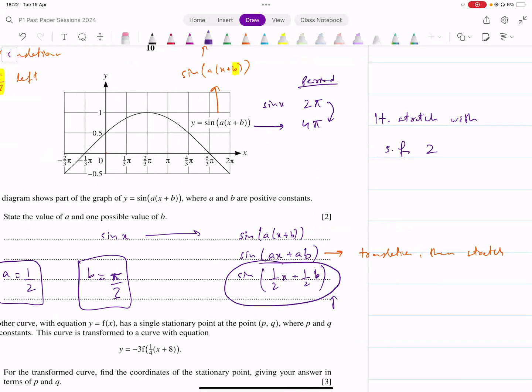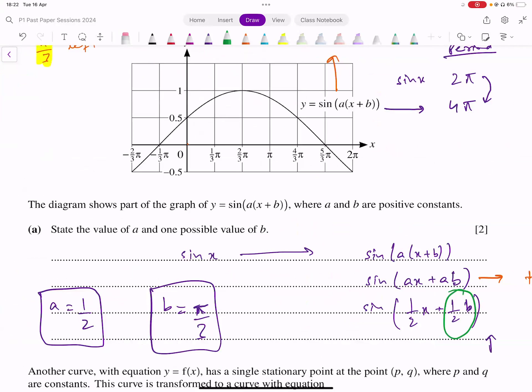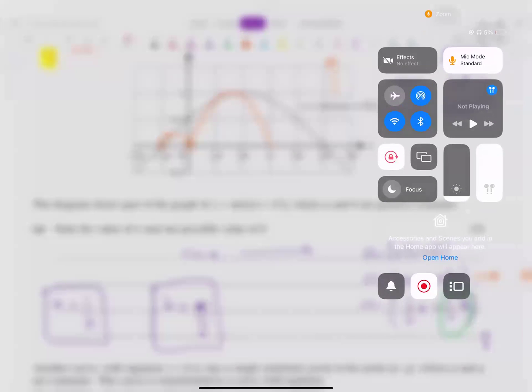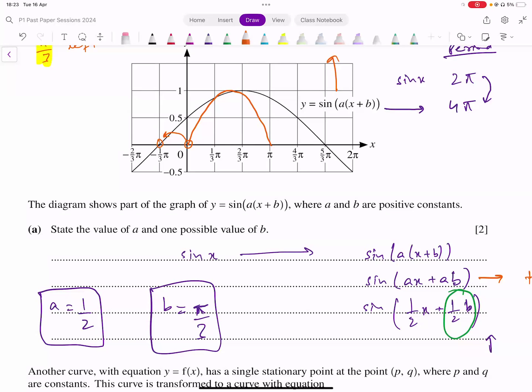We already came to this point, right? Stretch factor is going to be the same scale, that's scale factor 2. So this is 1 over 2. Figuring out a is going to be the same process as before. However, if we were doing translation first and then doing stretch, think about this. This original graph looks like this. This point, the origin, has to go to minus pi over 3. We have to make this point go to minus pi over 3. If we do translation first and stretch second, we already know that the scale factor of the stretch is going to be 2. So wherever the origin goes, after reaching there, it has to be multiplied by 2.